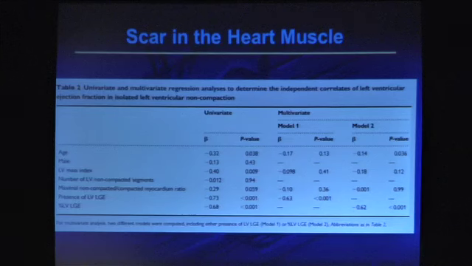You have heart muscle that should be contractile. Well, if I replace that heart muscle with something that doesn't squeeze, like it's hard, like this wood here, you can imagine that area ultimately, if you get enough of that damage in that heart muscle region, isn't going to squeeze very well. So that's what we're using these scar surrogates for. If we can predict who's going to develop scar and how fast that develops over time, those are the patients that ultimately develop squeeze problems. When you develop squeeze problems is when you develop heart failure. So that's part of what we're going to spend our time talking about today.